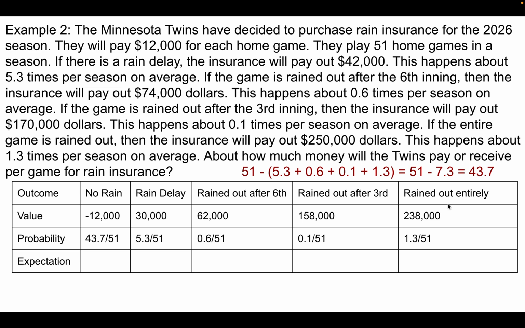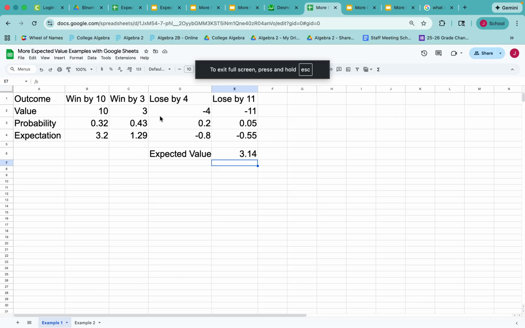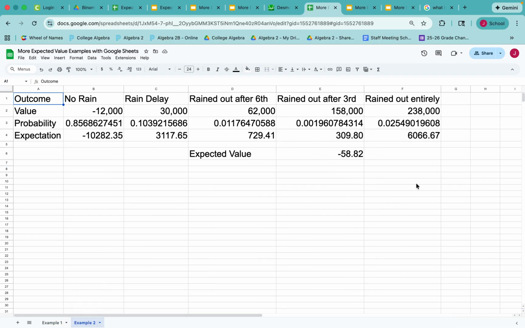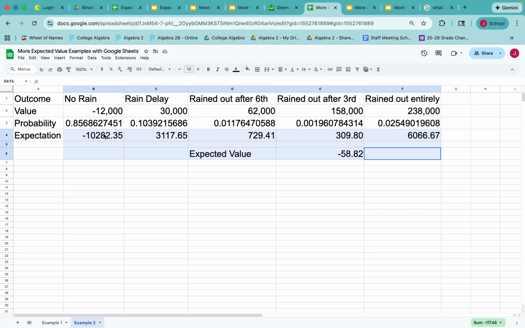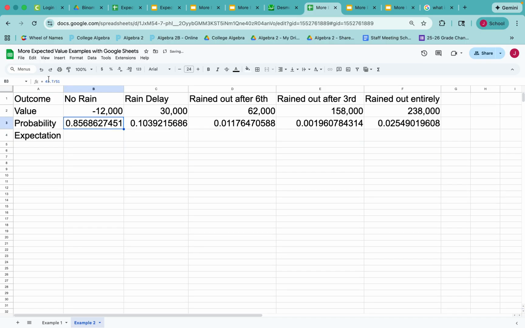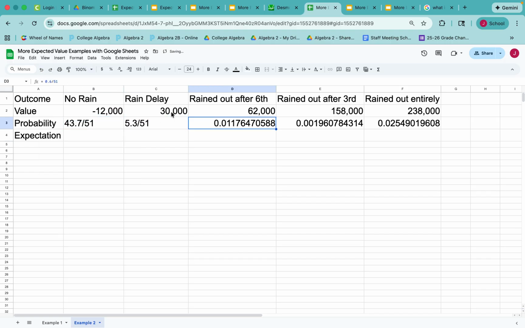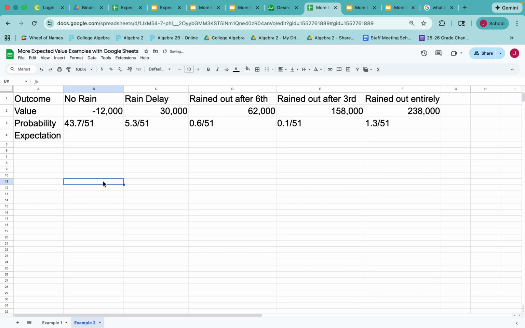Okay, so let's put those values into our table. Okay, and so here's my table.